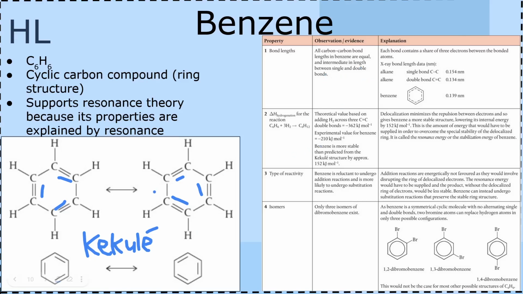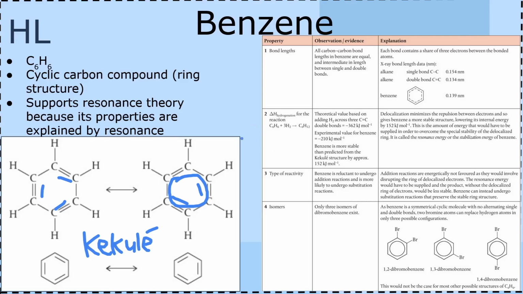This would not happen in the Kekule structure, because this bond length isn't going to be the same as this one, unless the electrons are shared between all of these carbons, right? And because they're between single and double bonds, that only further supports this theory, as these carbon atoms are taking on extra delocalized electrons, but not fully, as in a bond.